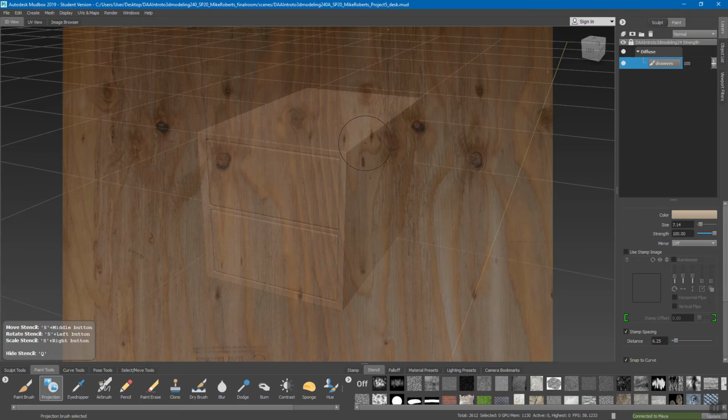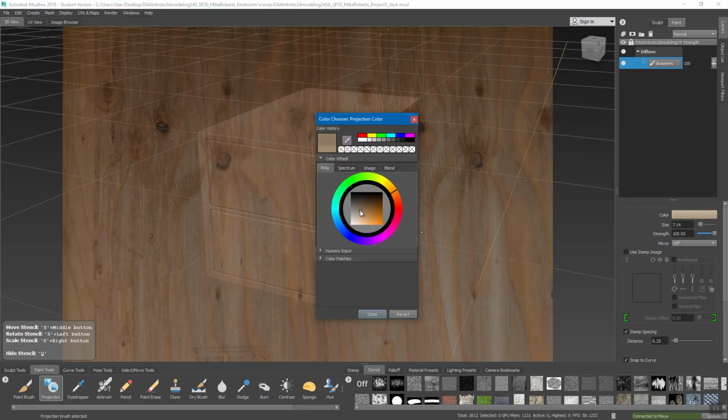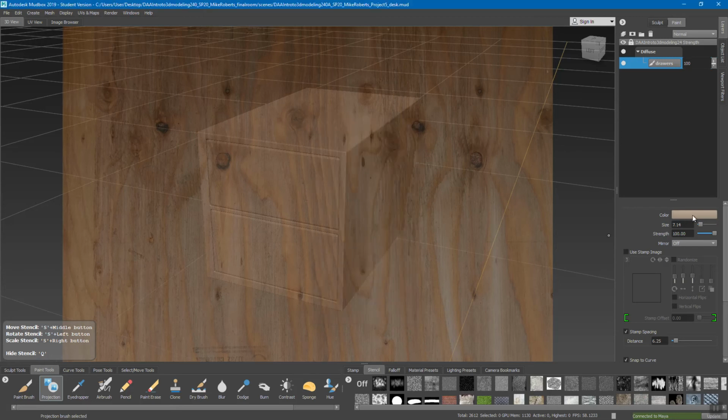Now, one of the things that was interesting about our last one, our end table, is that when we painted, our projection brush color was white. I'm just going to click on projection brush because it brings up the projection brush properties here. So if your color for your projection brush is set to white, it will paint exactly the image. What's really cool though is if you actually set your color to non-white, so I can click on this and maybe I'll make it even a little darker than this, it'll actually tint it.